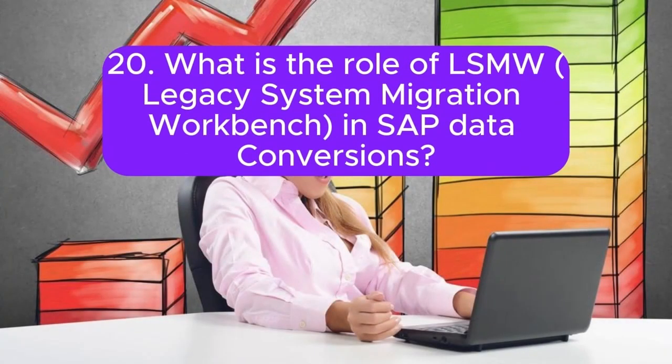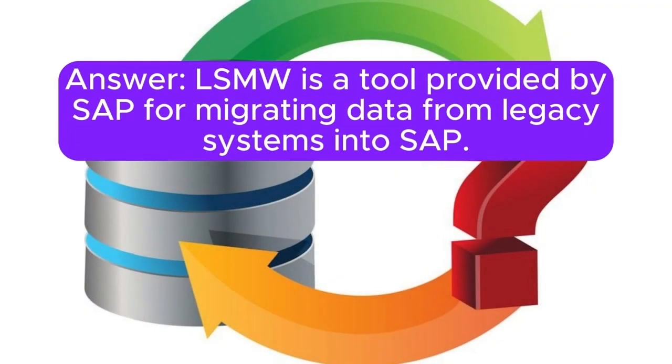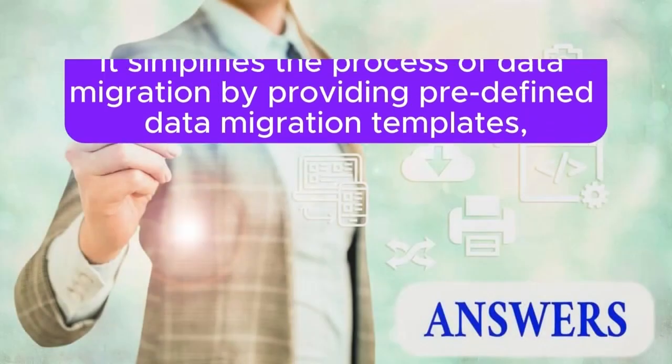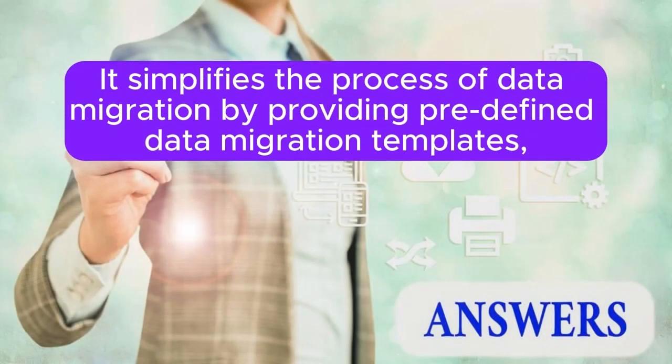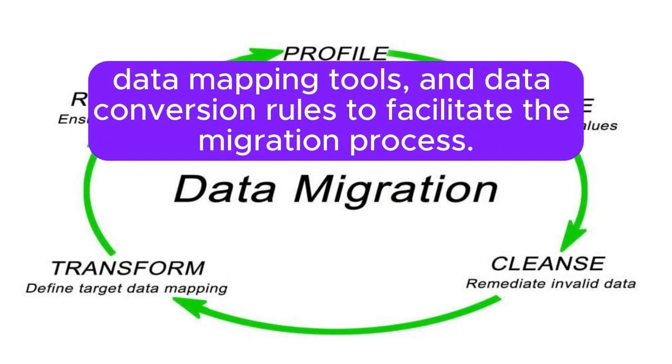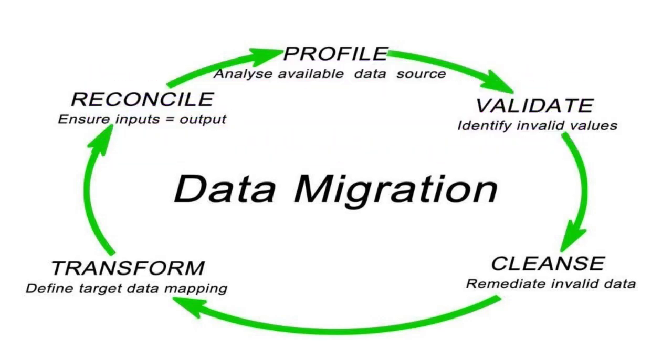20. What is the role of LSMW, the Legacy System Migration Workbench, in SAP data conversions? Answer: LSMW is a tool provided by SAP for migrating data from legacy systems into SAP. It simplifies the process of data migration by providing predefined data migration templates, data mapping tools, and data conversion rules to facilitate the migration process.